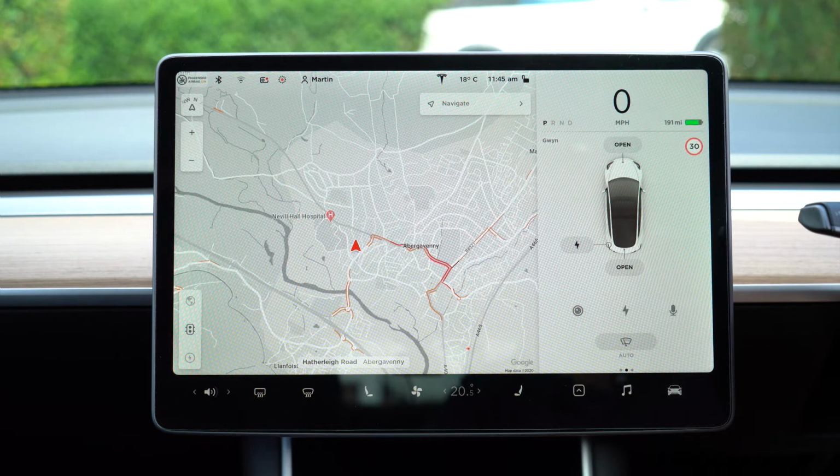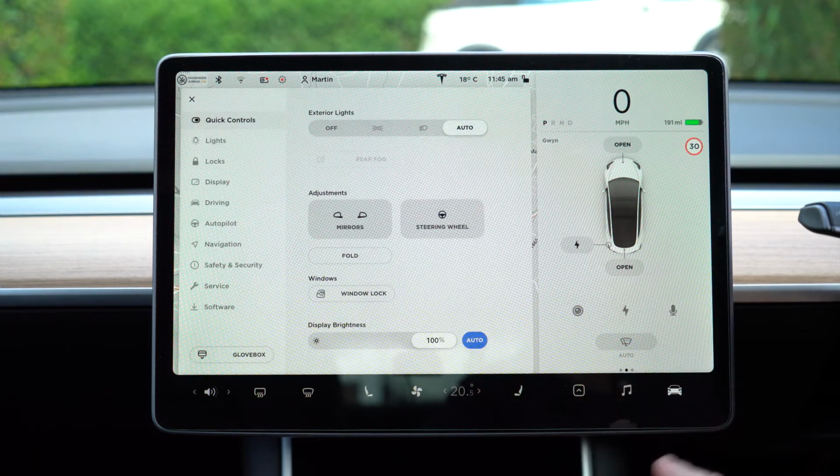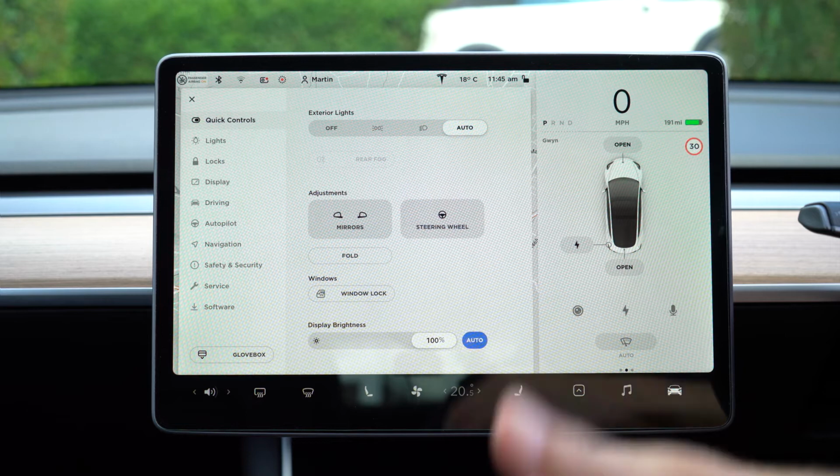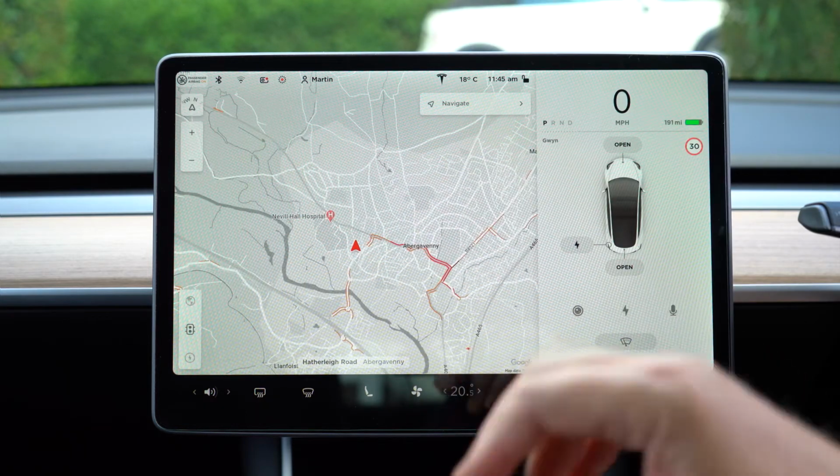In this video, we're actually going to look at the main menu. To activate the main menu, simply press the car icon in the bottom right-hand corner for UK cars, and the main menu comes up. This is where you put all your settings, basically, into the car. And I'm going to run through each and every one of those, so stay tuned.